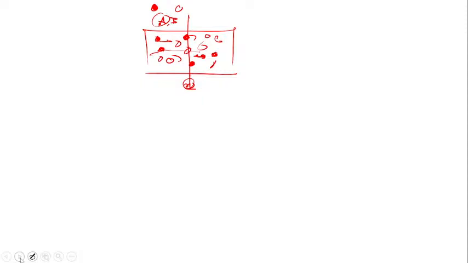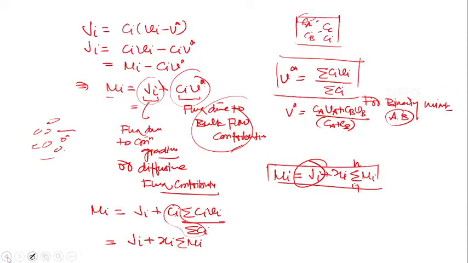So your swimming ability has not been measured. Swimming ability, in this case there is no swimming ability. You don't know how to swim, but actually you are moving from one point to other point just because of the flow of water. Are you getting it? So that is only because of what is called bulk contribution.